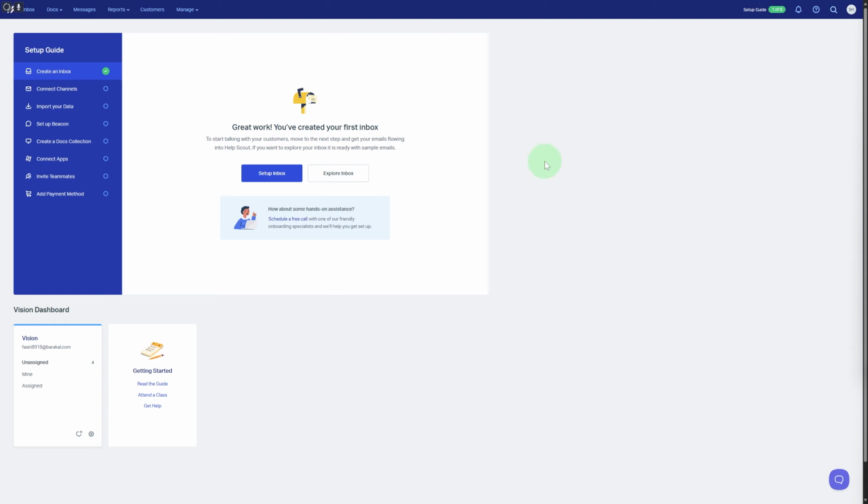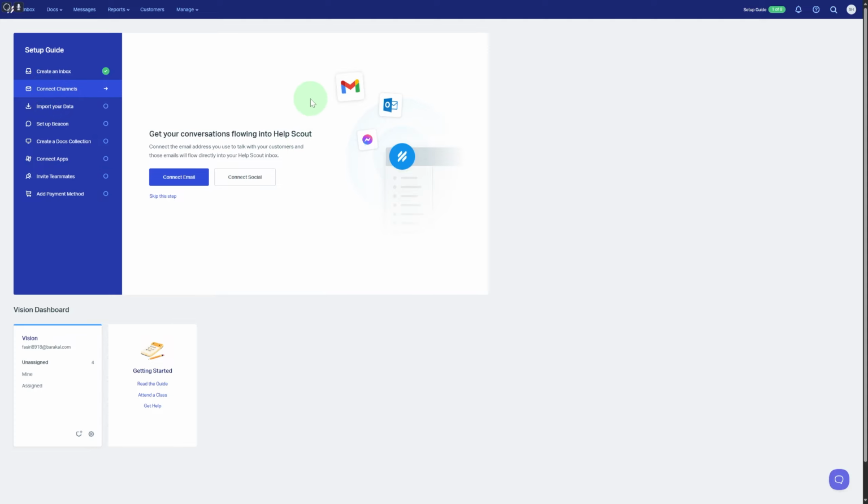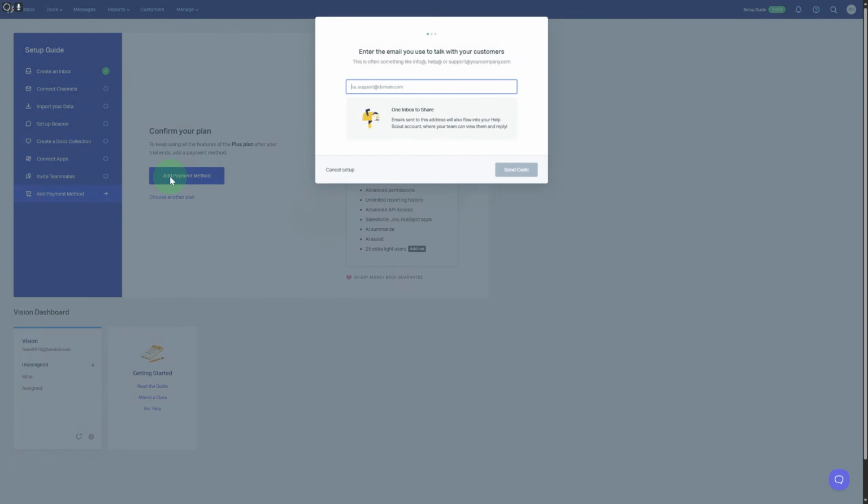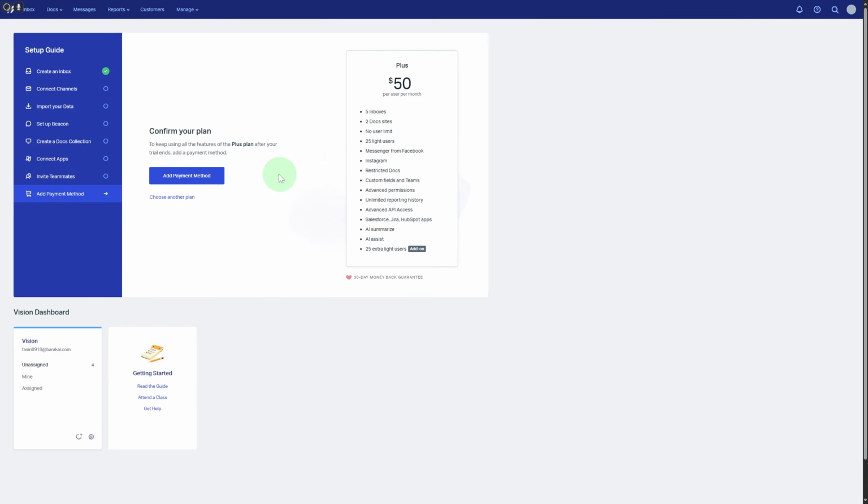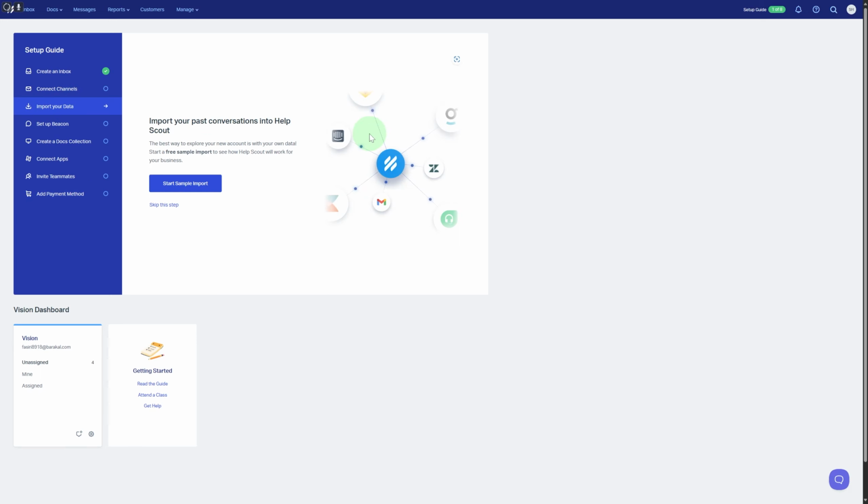Now jumping onto its dashboard, you will be able to see we can connect different types of channels. Since it has all to do with communication with your possible clients or users to provide them a better user experience, here we have a place where we can connect our channels. Could be Gmail, Messenger, or whatsoever you would like to connect. Click on connect your email, enter your email in here, a verification code will be sent, and then it will be confirming that. You can import your data as well, could be from Gmail, for example your existing customers and whatever important data is there, messages and everything.